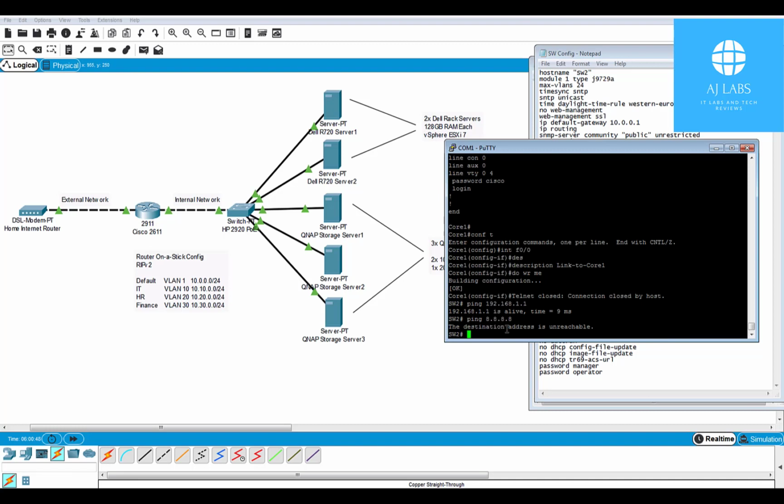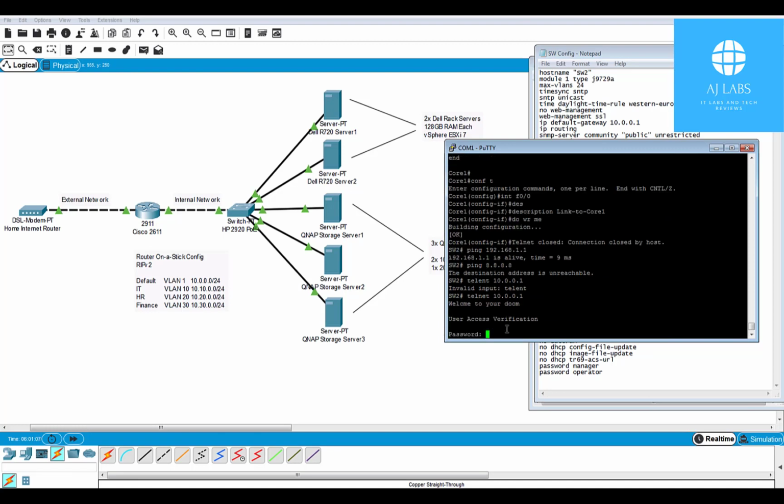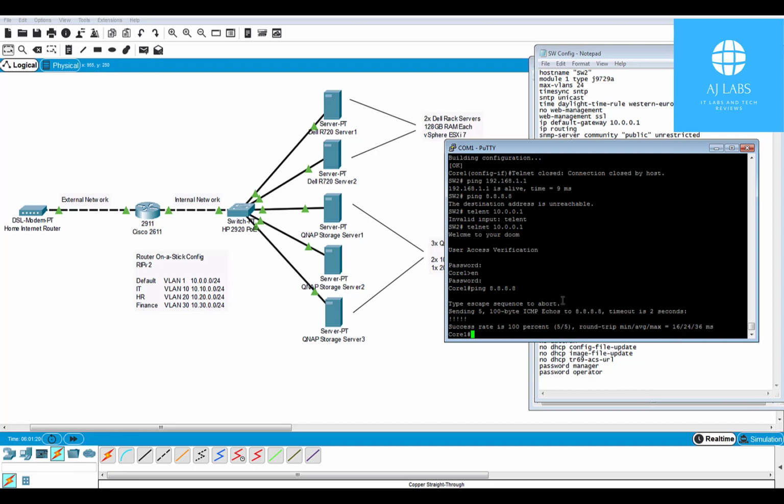If I go to Telnet and connect over to my router, 10.0.1. Yes, so here we are. Connect to that. Enable. Let's see if I can ping the internet from here. 8.8.8.8. Yes, that's fine. Ignore the last bit. The switch shouldn't be able to get to there anyway. We don't need it to get to there, as long as we can get from our router out to the internet, then that's absolutely fine.